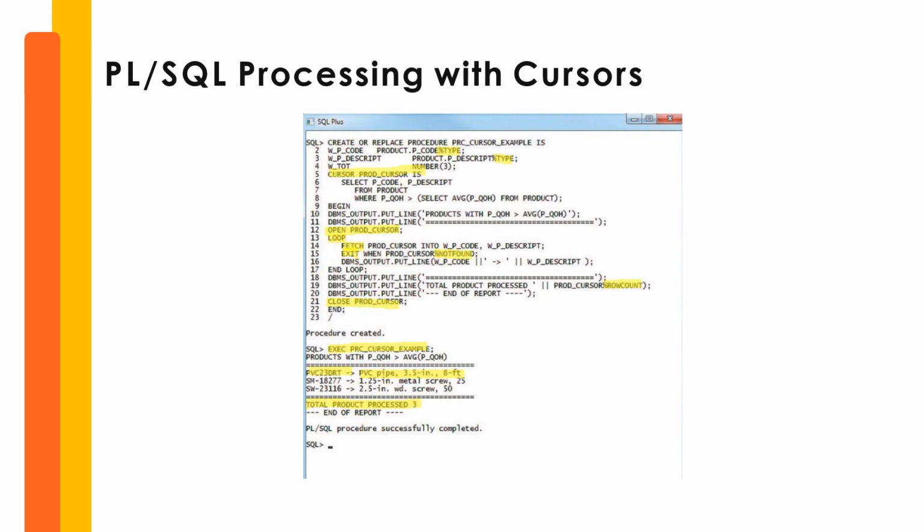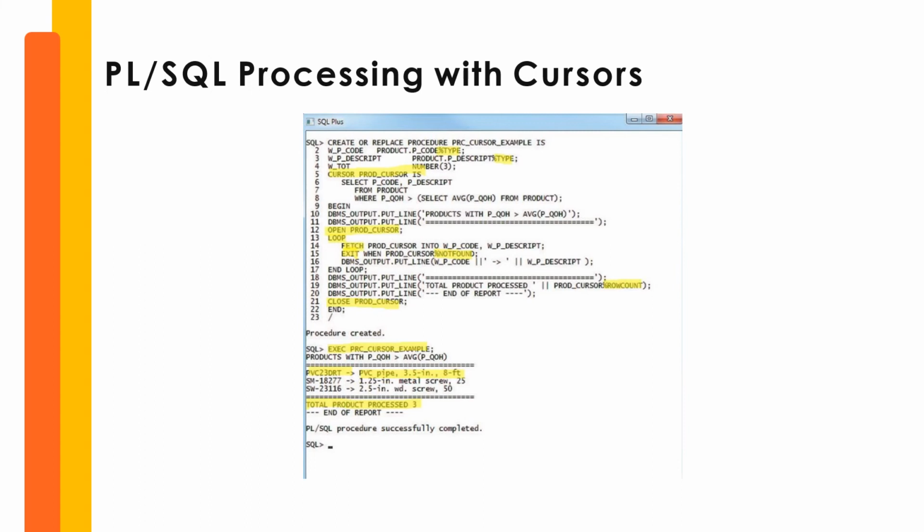To illustrate the use of cursors, we use a simple stored procedure example to list the products that have a greater quantity on hand than the average quantity on hand for all products. In lines 2 and 3, we can see that we have used the %TYPE data type.